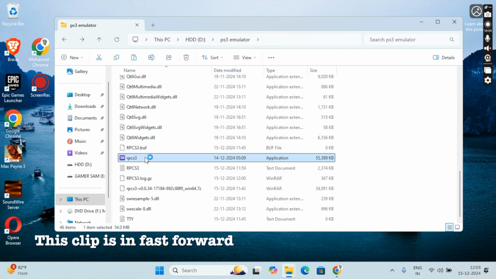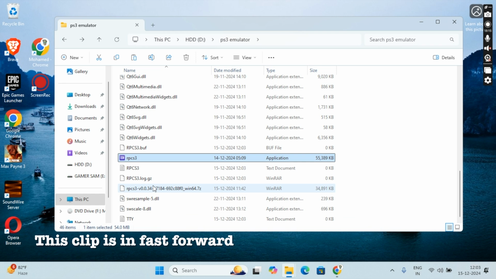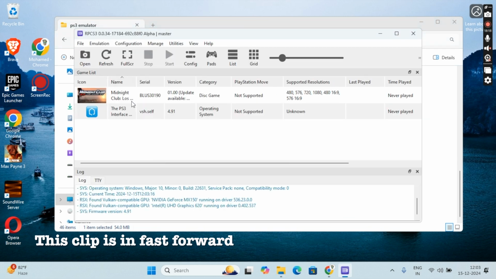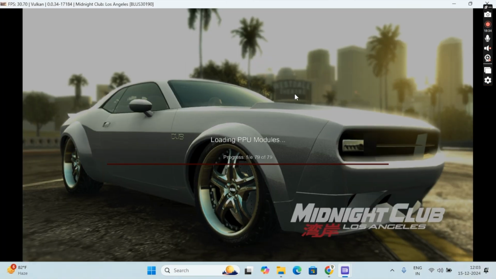So you can see here, I added the files out of that ISO. Then when I opened this PS3 emulator, automatically my game is shown here. So when I click this and click on play, I will be able to load the game. And again here, the first time compiling of PPU modules of that particular game will take a lot of time. So we have to make sure that during this process we are patient enough to leave our computer. And if you are a laptop user, make sure your charge is about 90% or it's plugged in with the charger. Only then it is going to complete the entire compiling process.